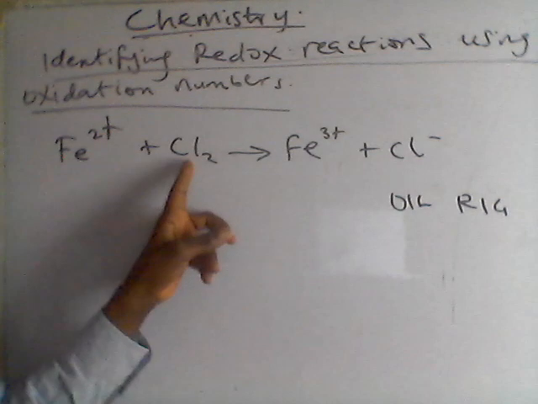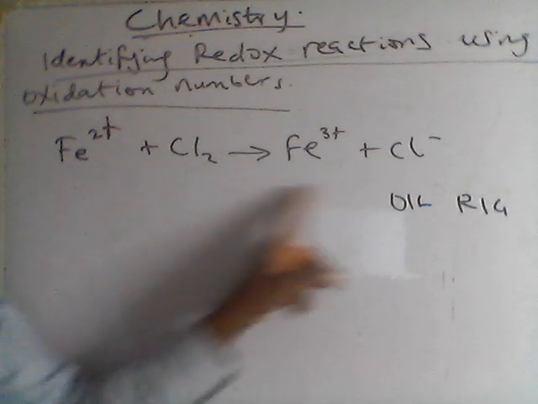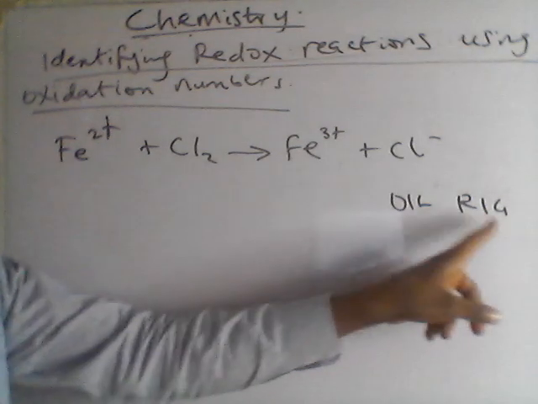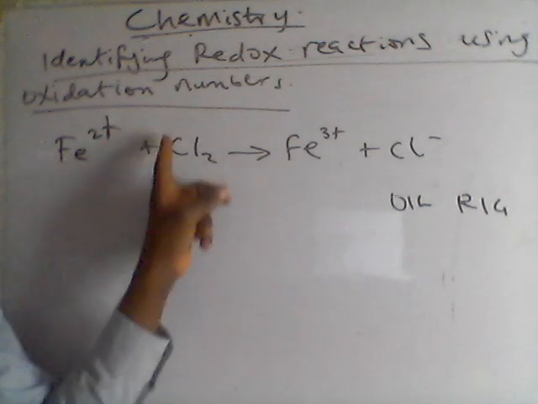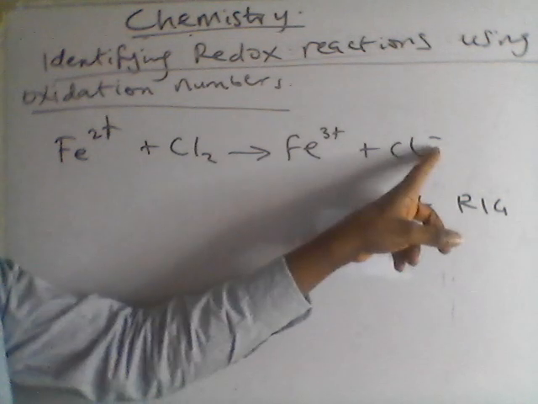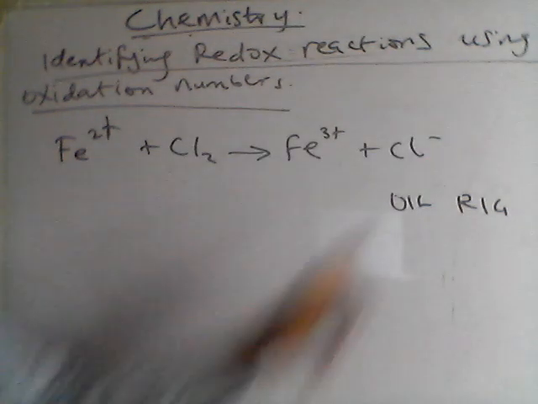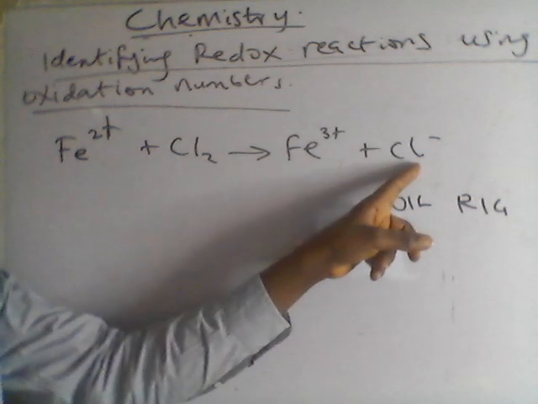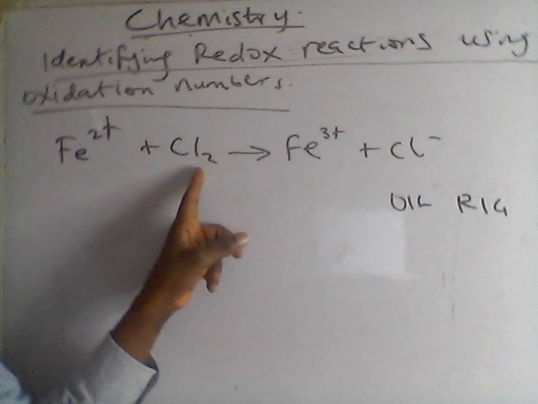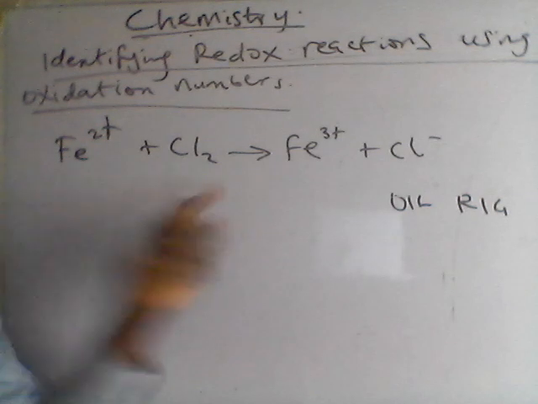So this guy, chlorine, is going through reduction. Why? Because it gained an electron. It was stable here before. For chlorine to become minus, it has gained electrons. Electrons are what make it negative. So chlorine getting an electron means that chlorine is reduced, or is undergoing reduction, but it itself is an oxidizing agent.